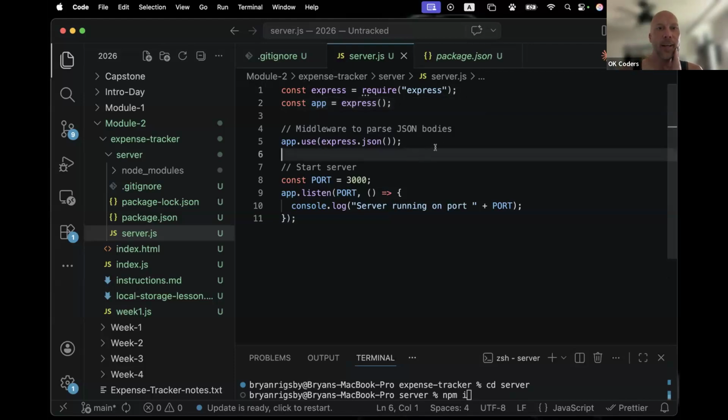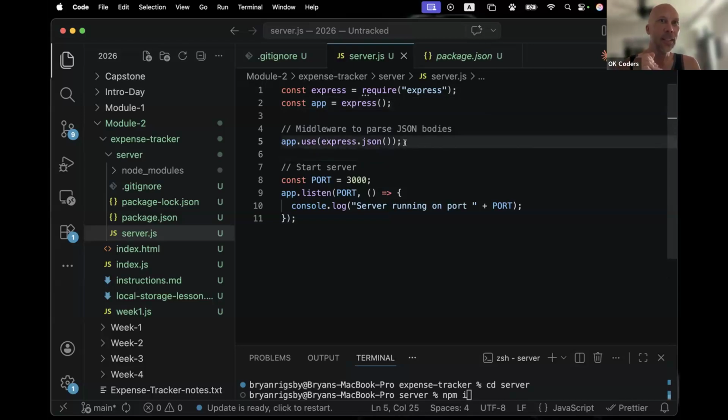So there is middleware we're going to talk about, which is fun. Middleware sits in between, in the middle of the thing you're bringing in and how you're going to use the thing. There's not always middleware for everything, but for Express itself there is.